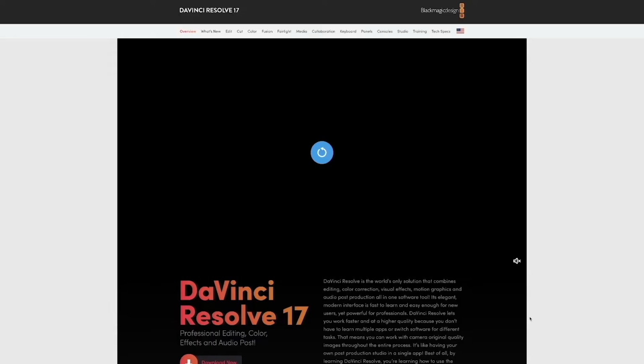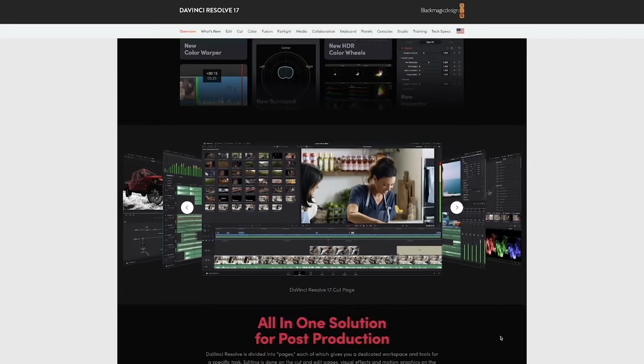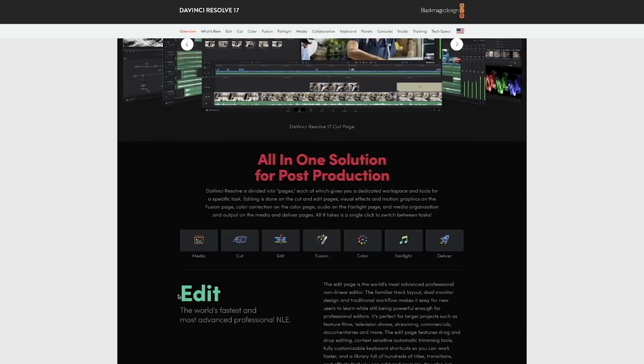So another thing I would like to talk about before we go and download is the structure we're going to follow, which is very easy and handy for me because it's just here on the DaVinci website. These are all the phases you're going to go through, and this is the line we're going to follow. So first we're going to start with media. We're going to start importing our media. We're going to start locating our media. Now where is it? Video, image, and pictures.